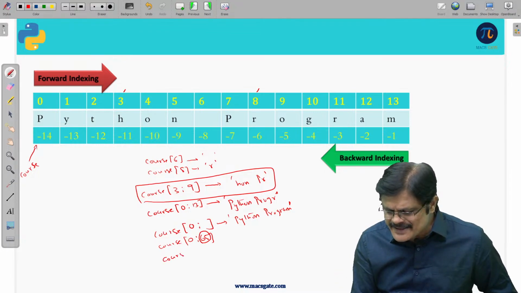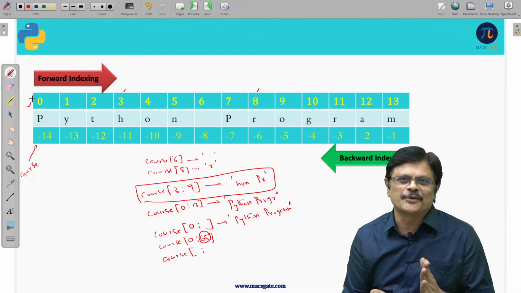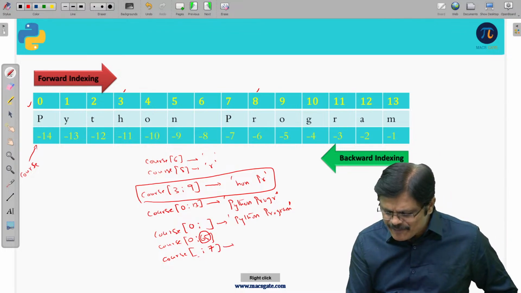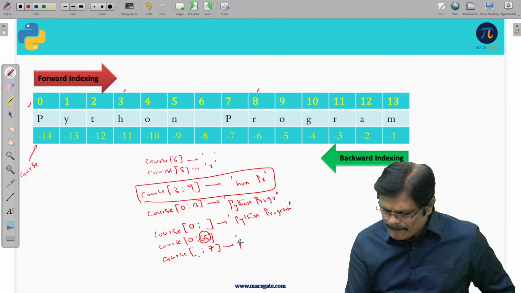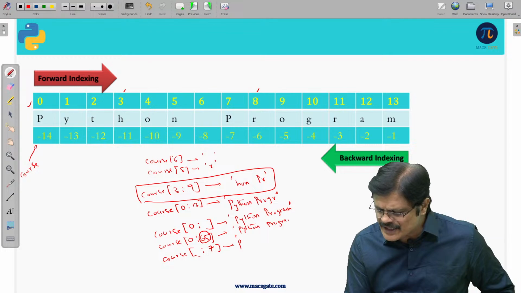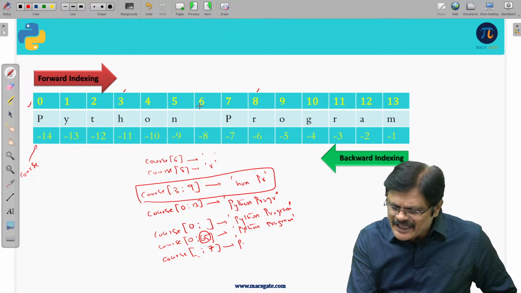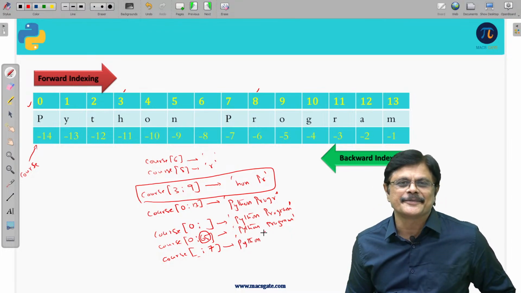The same story you can do. Suppose you miss the start index, by default it starts from 0, and you can write the end index like this. So automatically if you miss this, it takes it as 0. So it starts with Python. Even here it is the same thing, sir. Python program, the previous one is exactly the same. If you go out of the range, there is no problem. So here what happens? Up to 7 means 7 minus 1, up to 6, everything is printed. That is, "Python " is printed.